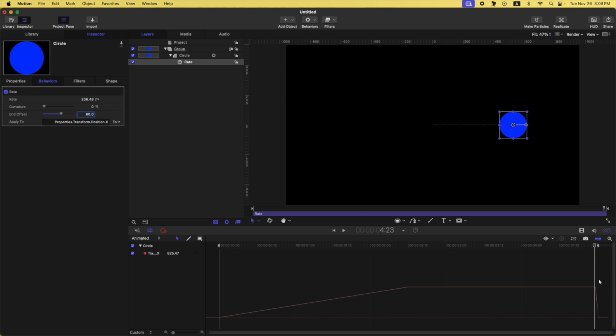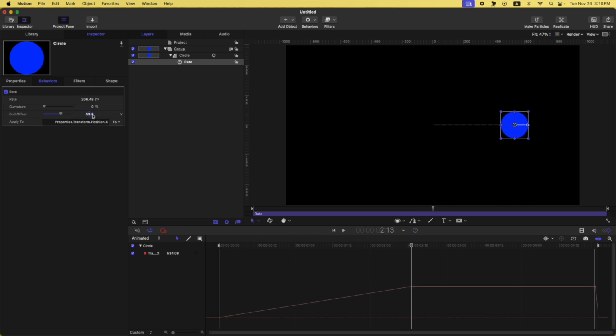So if we go to shift left arrow 6 times, 1, 2, 3, 4, 5, and 6, so around here at 211, this rate behavior will end here, and then the position of this circle will end at the area where we have set earlier.